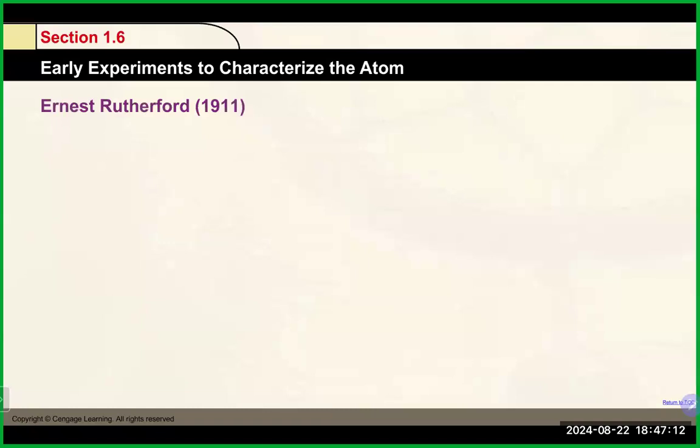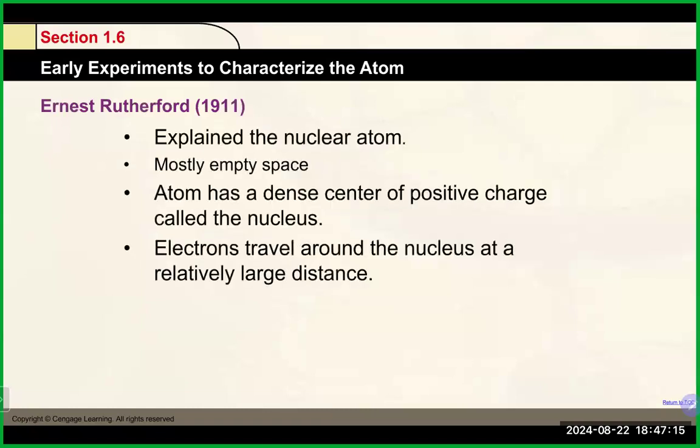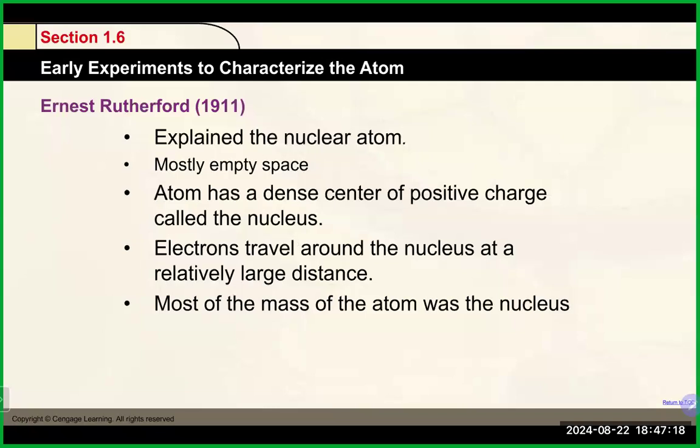So what this meant was that the previous model, our Plum Pudding model, was maybe not so right, and we had to come up with a revised version of the model of the atom, the model that we think of today. He said that most of the atom is really empty space. That accounts for all those alpha particles sailing right through. He said the atom has a dense, positive core, which they called the nucleus.